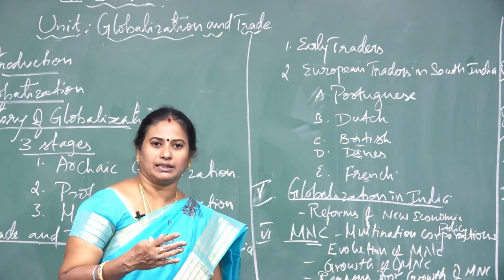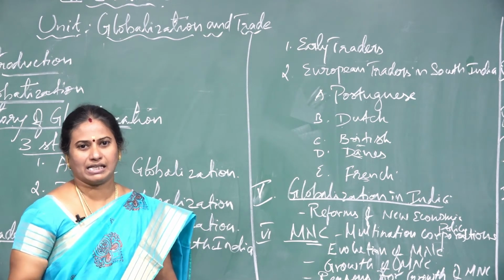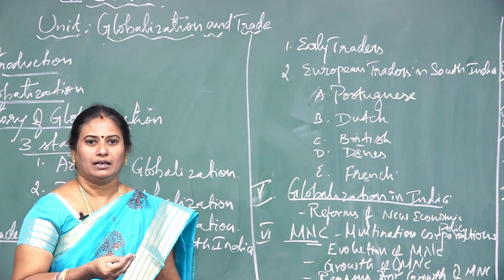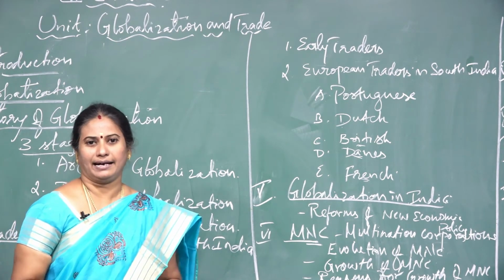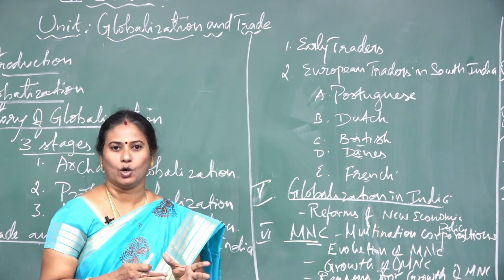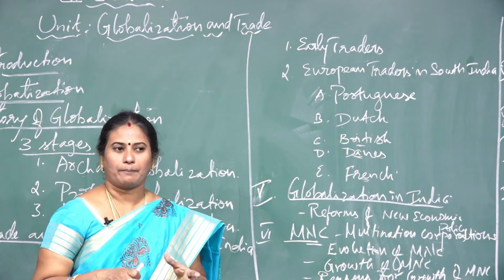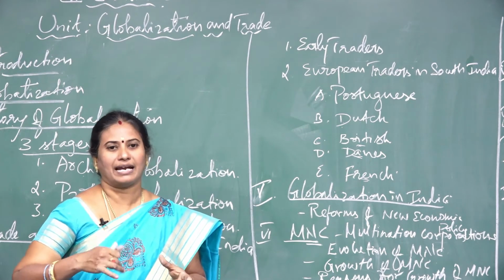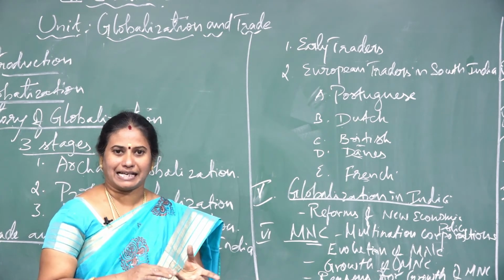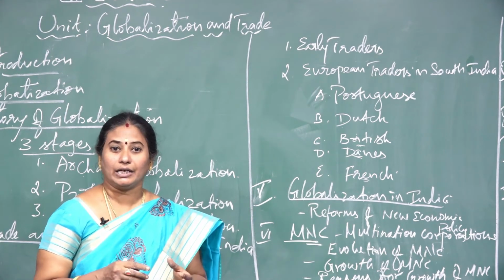When the new government took charge in 1991, it faced a payment crisis, and the finances of the state and the central government marked a situation near bankruptcy. Since India had lost its creditworthiness in the international market, it mortgaged 40 tons of gold to the Bank of England. Under this situation, the government of India presented a new budget in July 1991, which underlined LPG, that is liberalization, privatization and globalization, called the new economic policy.